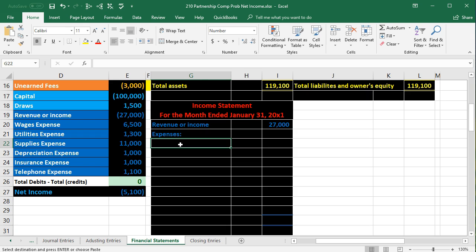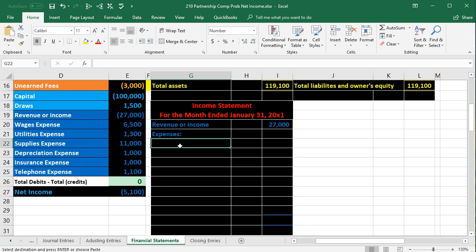So in our case, it's going to be a simple format. We're not going to regroup anything. We're just going to pull over the expenses as they are. So here's all the expenses. We're just going to pull them over. We could just copy and paste them. I'm going to do it with a little formula so that we can see each one as we go, because that'll be great and emphasize what we're doing here.